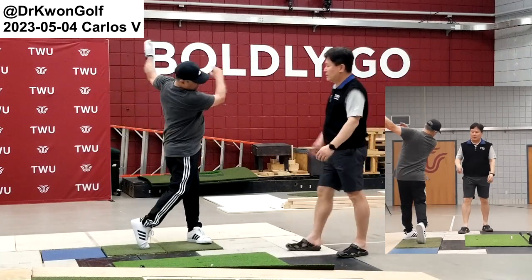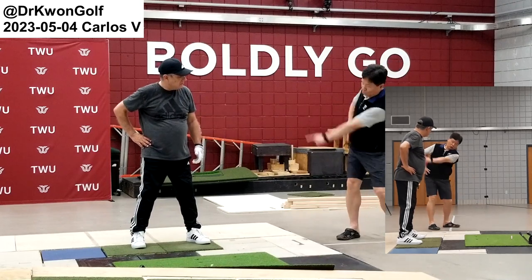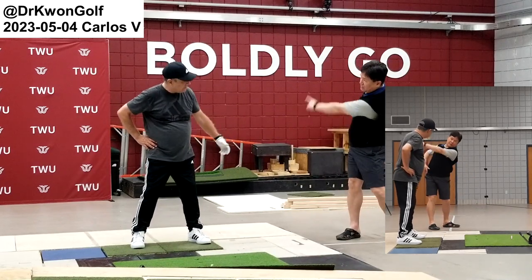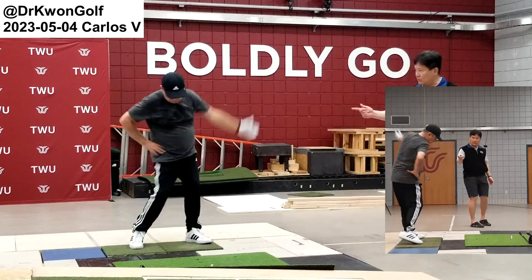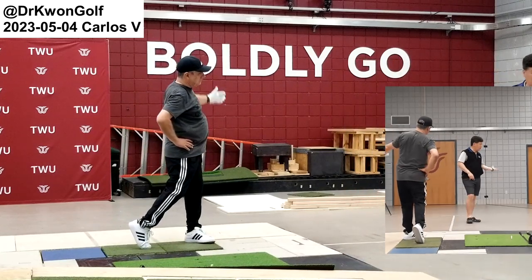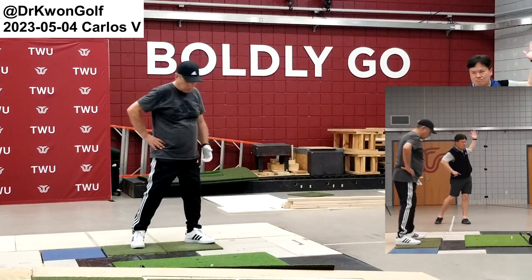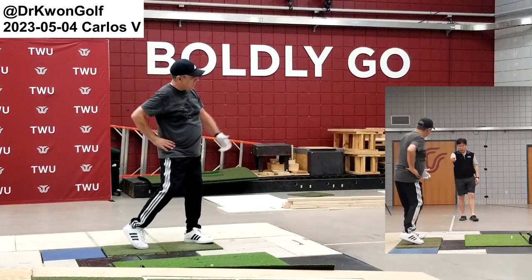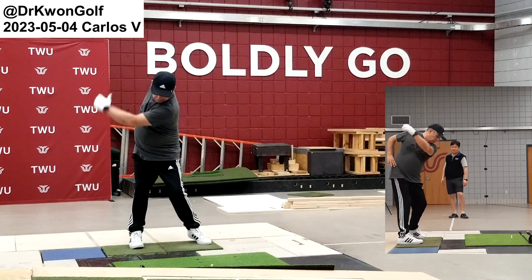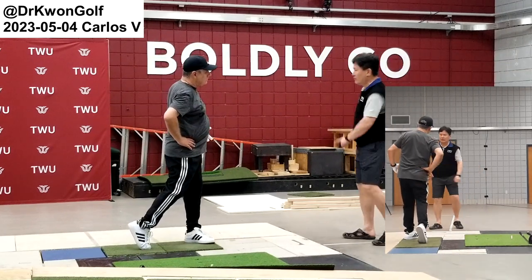So now let's do this. Keep your right hand on the belt, and then throw this left arm as deep as possible. From there, throw the arm this way. Now it's not throwing; it's just a swing. Using the leg again. You're putting too much effort. This side, you're not using the wind-up again.